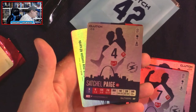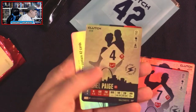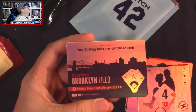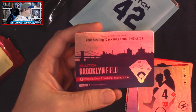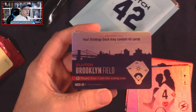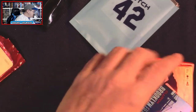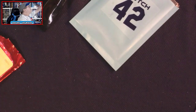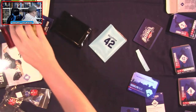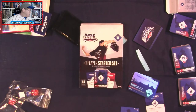So this would be his, well, that's with Baltimore. It's his career year. And then we've got, oh, look at that. So Ebbets Field. Very cool. Players draw one card after scoring a run. Your strategy deck may contain 42 cards. Sweet. Very nice. All right. So that is what we find when we take all of this stuff from Clutch Baseball outside their boxes.